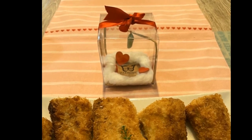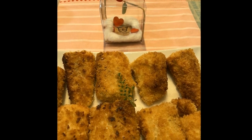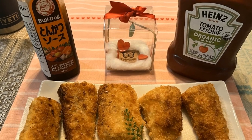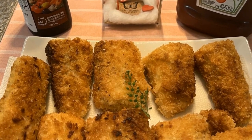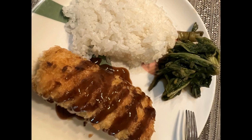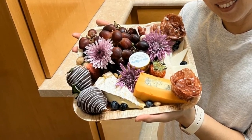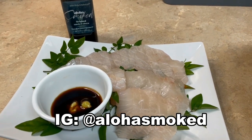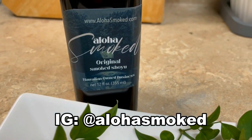I didn't have time to film this one because life got in the way, but two of my son's favorite meals are one, chazuke and just fried fish with salt and pepper, and the other one is what he calls fish sticks — but his fish sticks are uku katsu or ahi katsu. For the katsu, what we do is just lightly flour it with salt and pepper, egg wash, then panko. After that we just fry it up until it's golden brown and serve usually with some tsukemono. Usually by this point my wife's pretty tired of fish too, so she makes a charcuterie platter as well. My wife's cousin Isaac makes this Aloha Smoke shoyu as well as a chili pepper version — so stay tuned because there's going to be some giveaways for commenters in this and the next couple of videos.